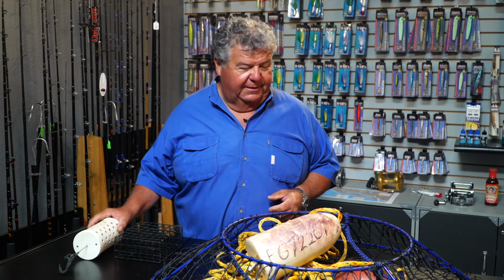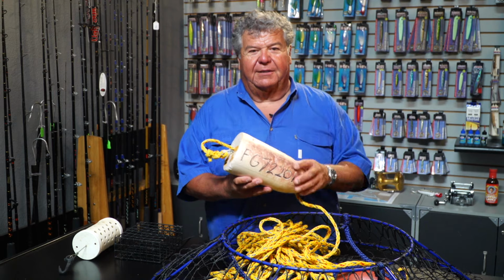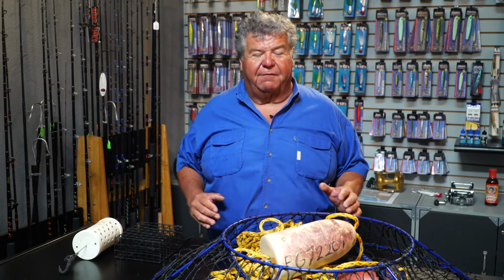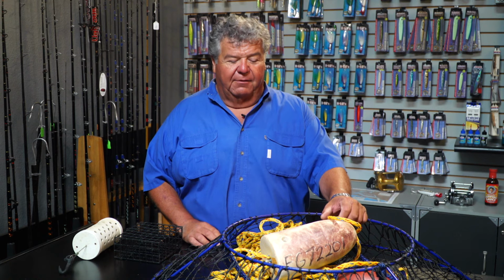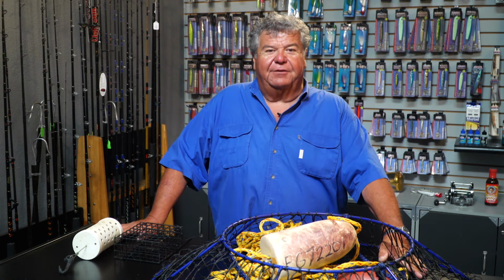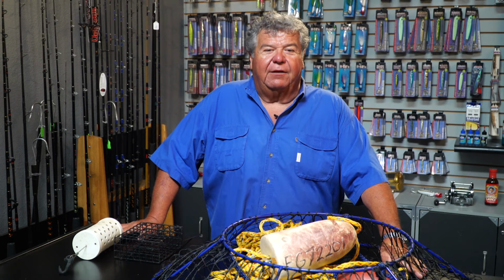You won't be disappointed. Last thing, make sure you put a light stick right here. It's really important that you have a light stick so that people can find your hoop nets and see that they're there when they're driving around at night. All right, this is the basic gear you need for this type of fishing. Let's get back on the water and show you more exciting action right here on Sport Fishing.